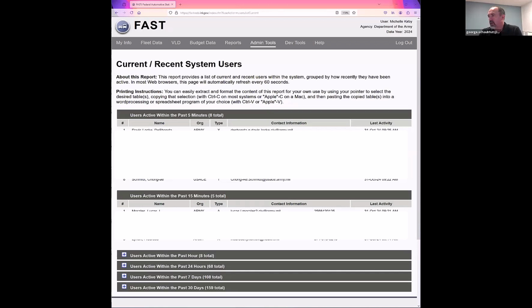All right, I see a comment from Terry Evans. I only see an admin tool screen. If you could respond back, are you talking about within the FAST website, or within the gsafleet.gov site? Then we'll try and get back to you on that question. Okay. All right, I see some folks are answering some other questions that are in here. So let's keep going and see what we have.